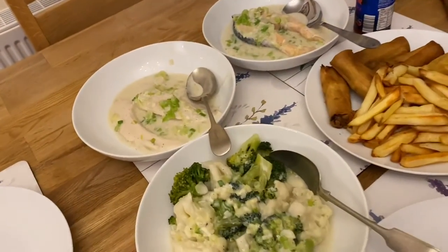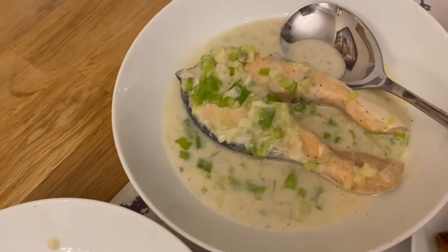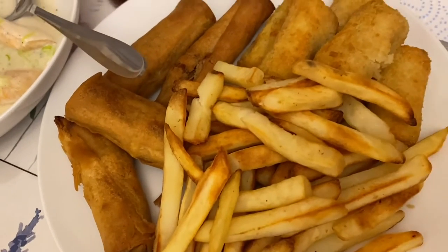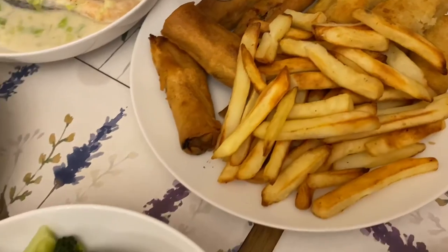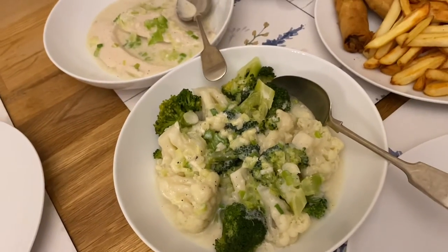So our tea is cooked and here it is. This is our tea. We have basa fillet with sauce, salmon with sauce, some spring rolls, chips, and potato croquettes, and broccoli and cauliflower with sauce. Okay, bon appetit!